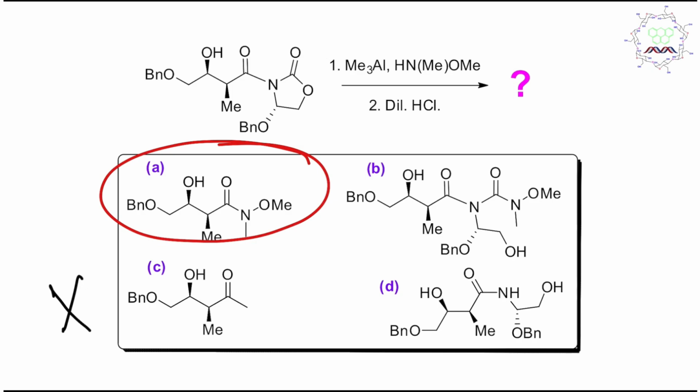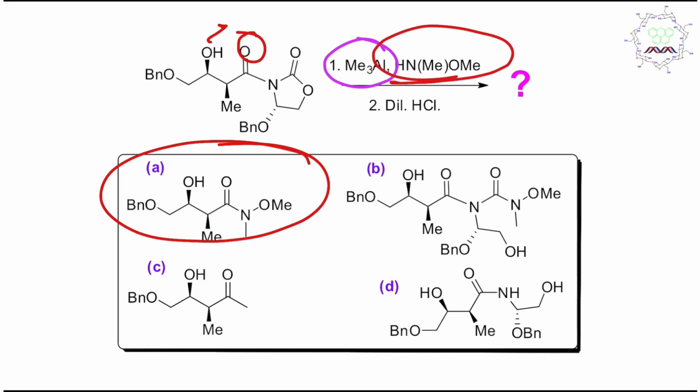Now if this question appears on your exam, in less than 30 seconds how can you come to the right answer? You need to understand where the reaction may happen. First of all, this is trialkyl aluminium. It is actually a significantly polar reagent, so there is a high chance that this aluminium center will coordinate to this oxygen and remove one proton. Fine. Closer proximity, which one is there? Obviously this, so coordination will happen, and this hydroxylamine derivative is nucleophilic, it will attack, it will leave. Simple, very simple. And why this dilute HCl? To remove all these basic reagents.